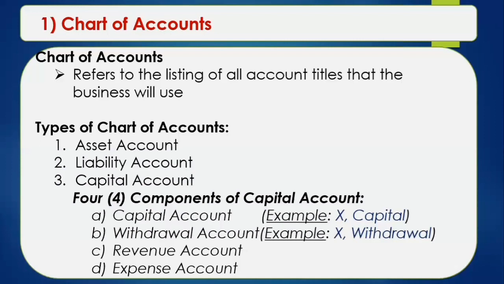On the other hand, if we say liability account, remember, liabilities are generally what a business owes and is therefore defined as present obligation of an entity arising from past transactions or events. The settlement of liabilities is normally expected to result in an outflow from the entity's resources, embodying economic benefits. And this is still according to Valix, Peralta, Valix 2009.